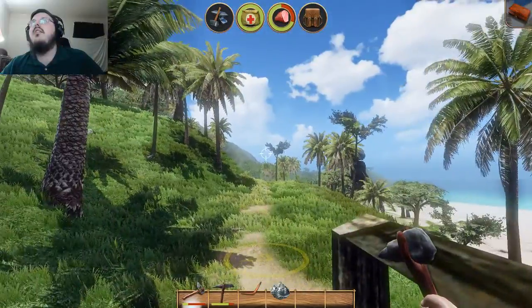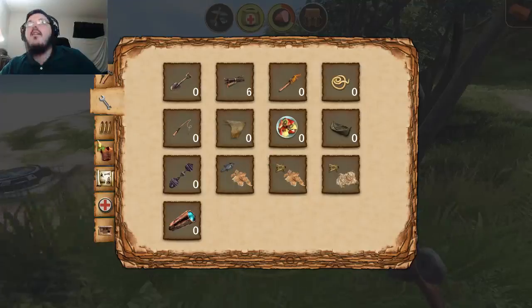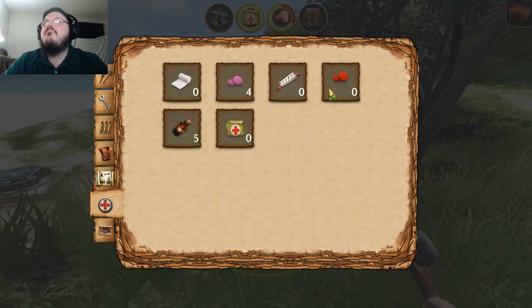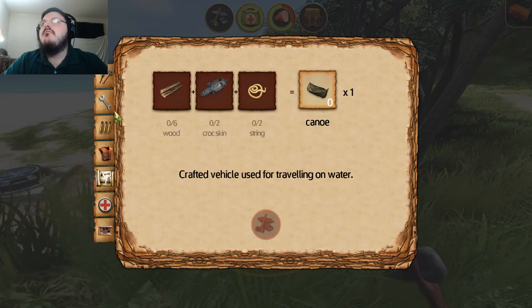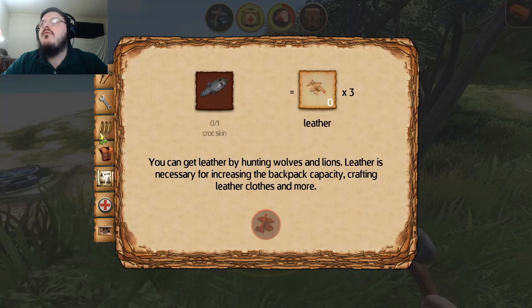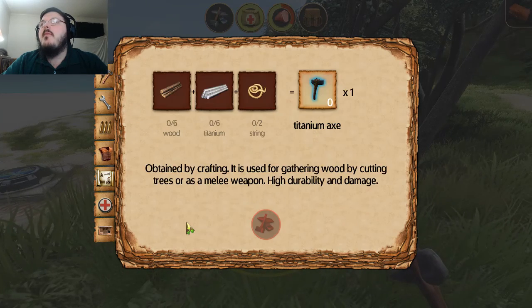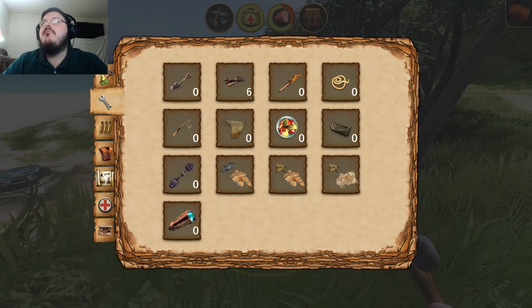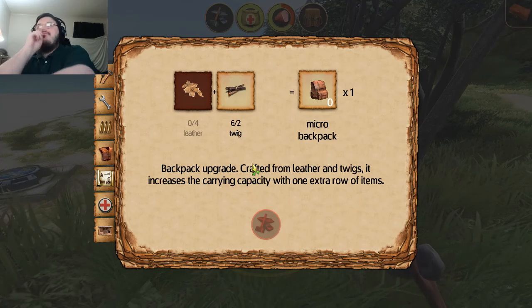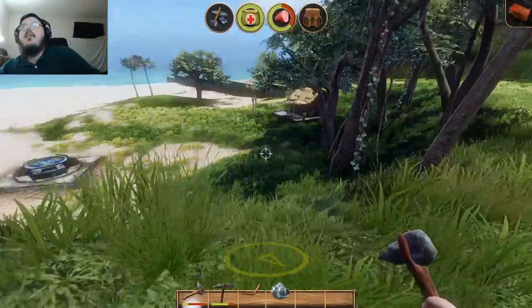Inventory is an issue. Surely there's a way to carry more. Is there like a backpack you can craft or something? It's a vehicle. Croc skin. Okay, I don't. Oh no, there it is. Backpack upgrade. Leather. How do I get leather?